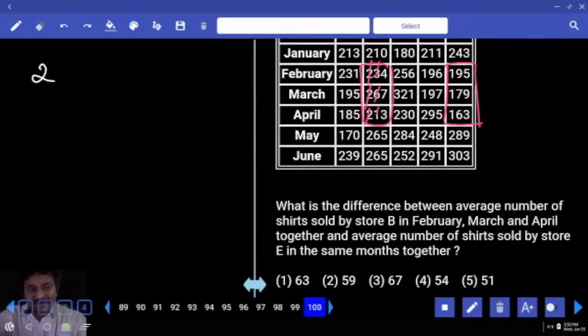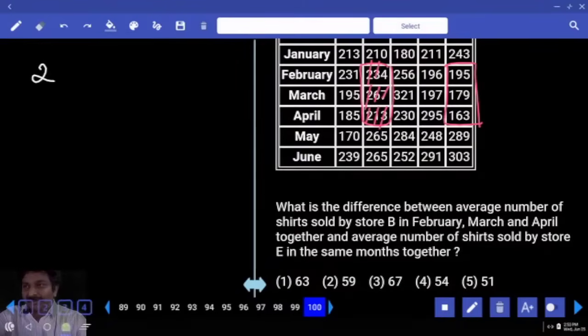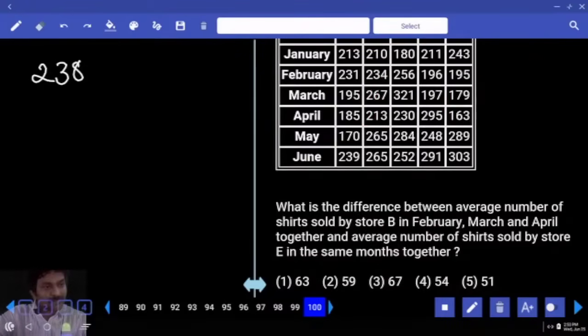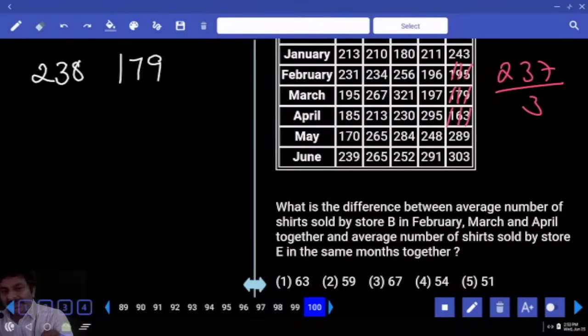30, 60, 10, 100, 7 plus 3, 110, plus 4, 114, average 38. Okay? Cut, add, that's all. 100, 100, 100, average 100. 90, 70, 160, 60, 220. Remember, 5 plus 3, 8 plus 9, earlier 220, 17, 237, average by 3 only, 79. Subtract 180, 58, add 1, 59.